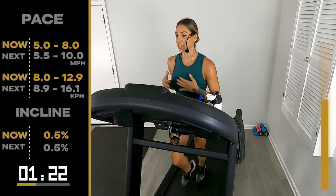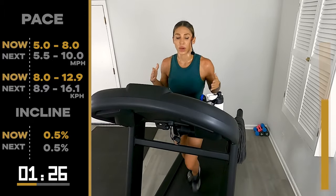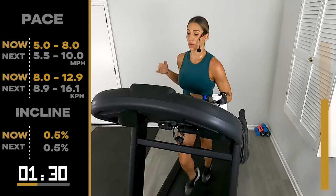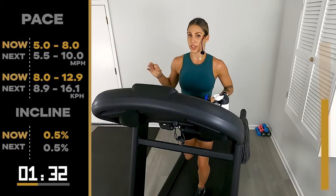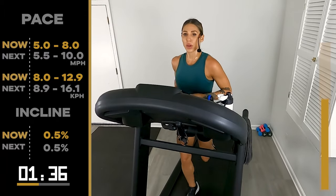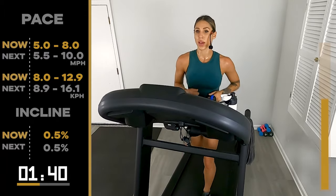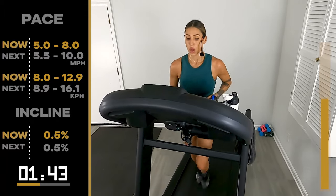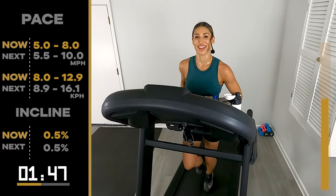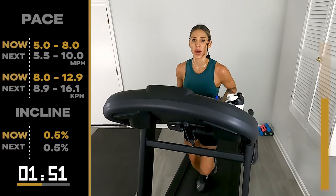This is when that therapy session starts to kick in. The mind starts to clear. You're in the zone. You're nice and warmed up, not really fully fatigued, okay? You have more to give. You're going through the motions. You're fighting for it. Almost halfway there. Let's go. Come on, come on.